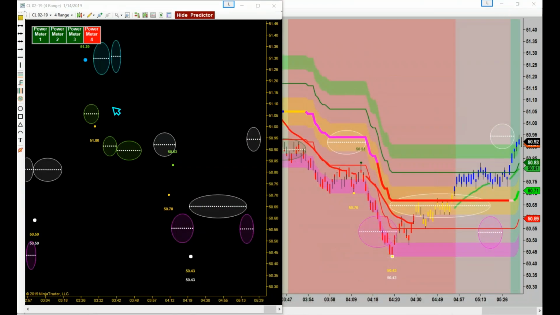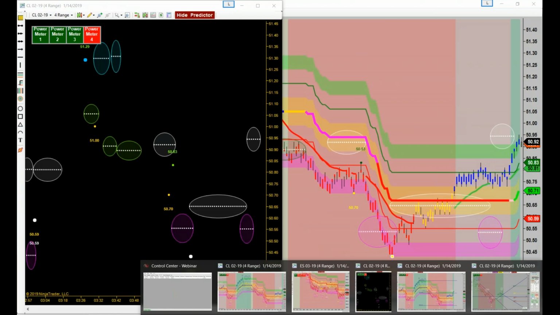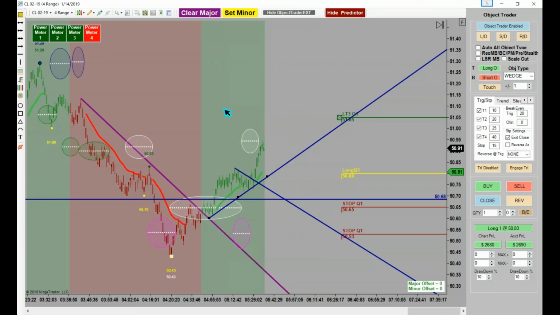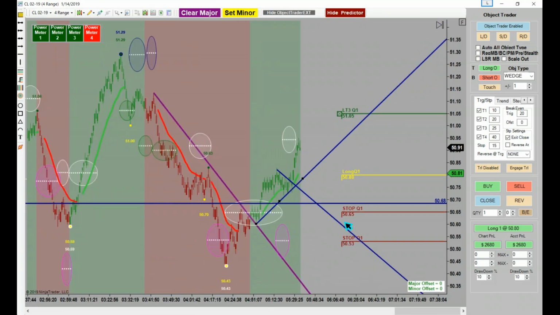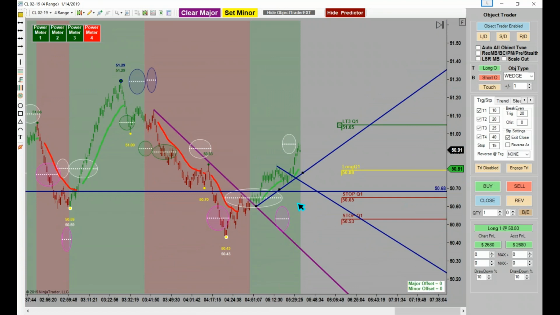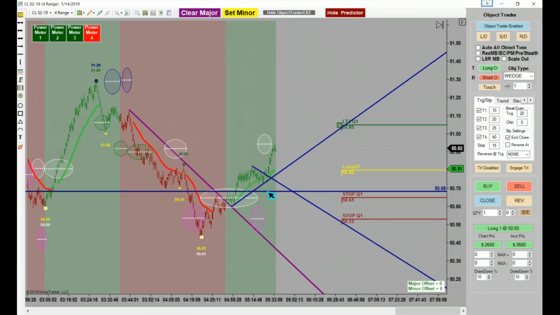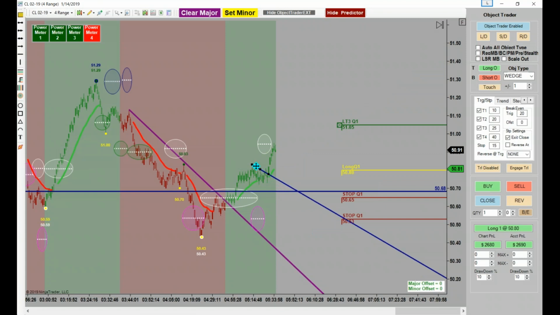Now notice that I didn't even end up using the little tool as much, except for just drawing on my charts. Okay. Now, one thing I want to advise everybody to do also, if you use the wedge tool, remember that wedge, if it's above a line, it's the bottom button, and if it's below the line, it's the top button. But if it's below and above like this, you want to just get rid of the one that it's not using anymore. You can actually just remove it. All right. But what if I wanted to protect my trade?